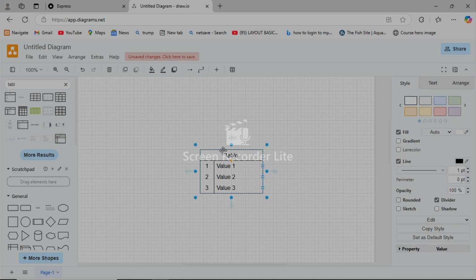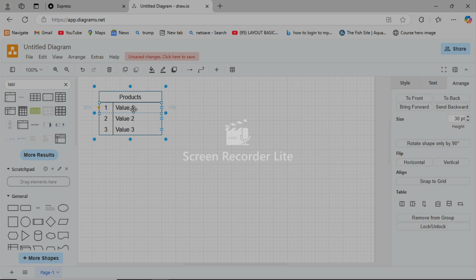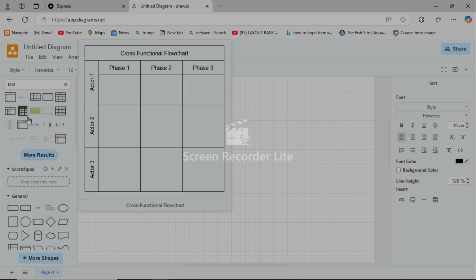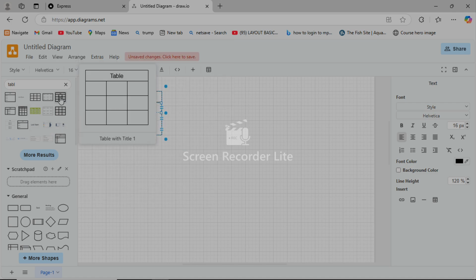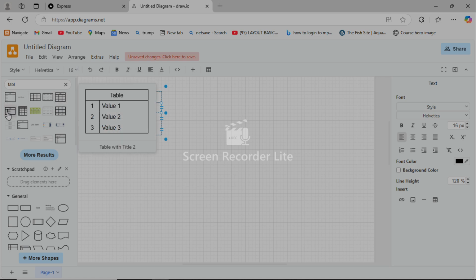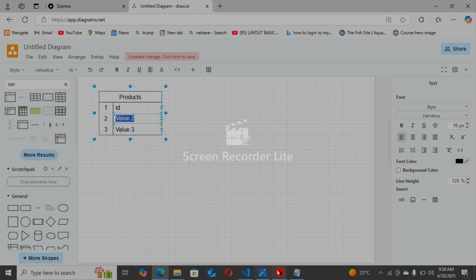According to this table design, I'm going to have a table called products. Now here we are going to have ID, product ID from our text document here.